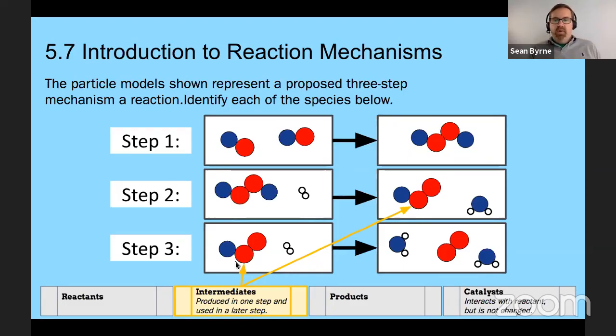Whether you're able to identify what these compounds actually are or not, just seeing that they are intermediates, both this and this are intermediates. It turns out that this is N2O2 and this is N2O. But identifying both of them as intermediates is important. And unfortunately, in this example, there isn't a catalyst, right? We don't have something that would appear as a reactant first and then gets produced again or is left over.